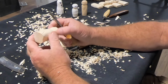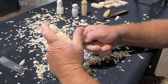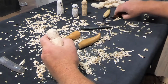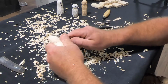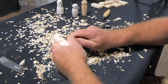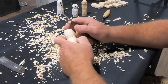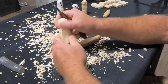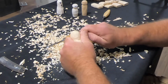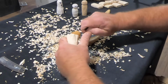Okay. So play around with it, get what you like, and we're going to paint all these up, probably in a separate video, and I think now we'll do the witch's broom next. All right, so clean it up, get it how you like it, the amount of wrinkles you want in there.